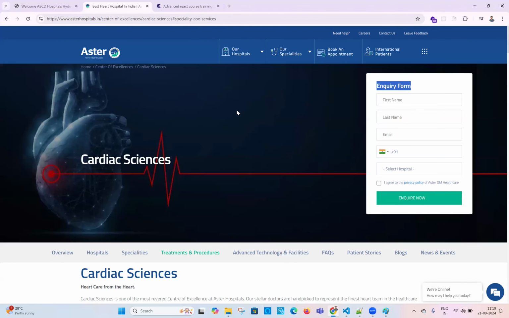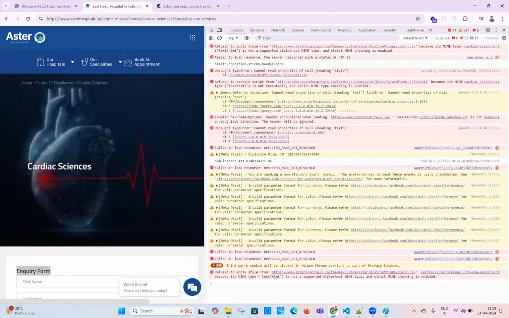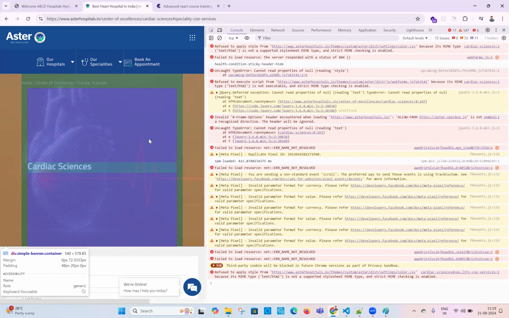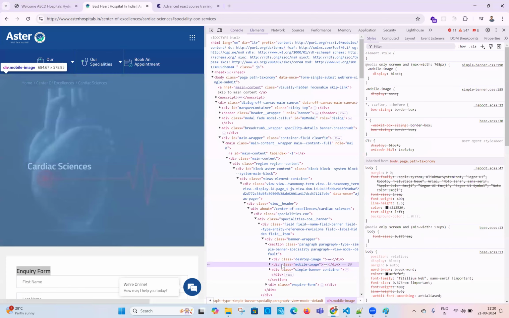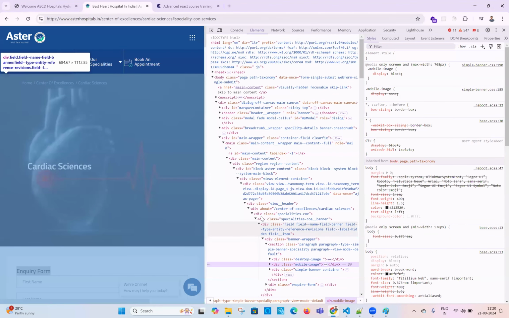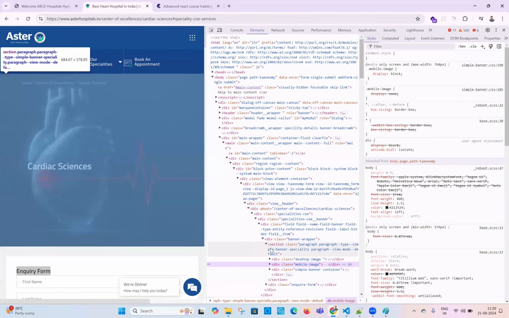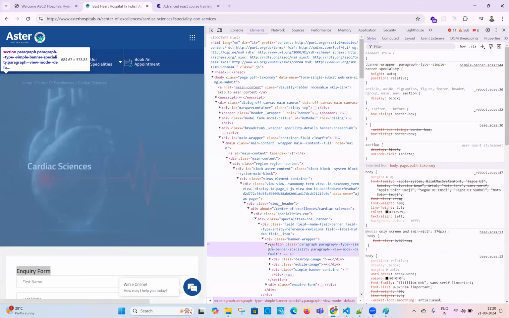So I'm just downloading the same image. Press F12. I think these people are also using a banner image only, a background image I'm thinking, and click on this. Are you getting any image, a mobile image? I want to copy the full section. Okay, where is the full section? Oh my God, one minute. Let me find this. Yeah, I think this is the section.